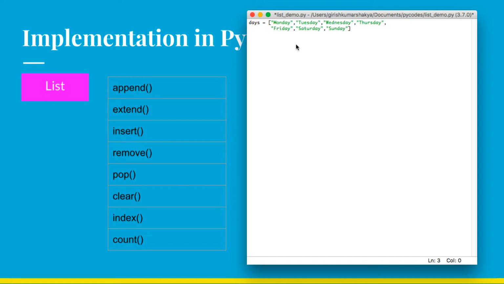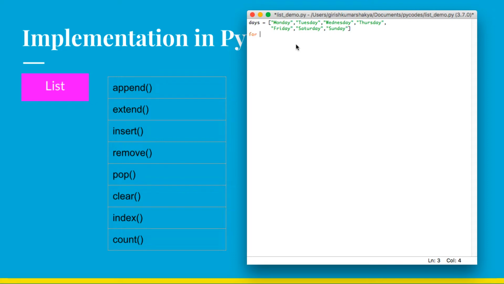So let's have a demonstration on list, and here we have a list of days. We are going to manipulate all the functions available in the list. The first thing we need to do is display, because whenever you create a list, definitely you want to display the items, or you want to perform some kind of logic on the items available in the list. So in this case, my friend, you can use a for loop.